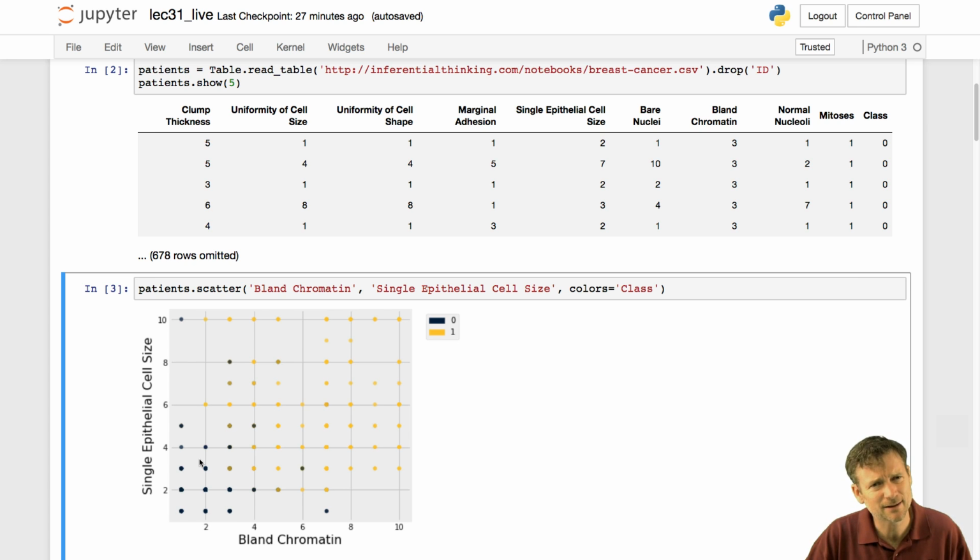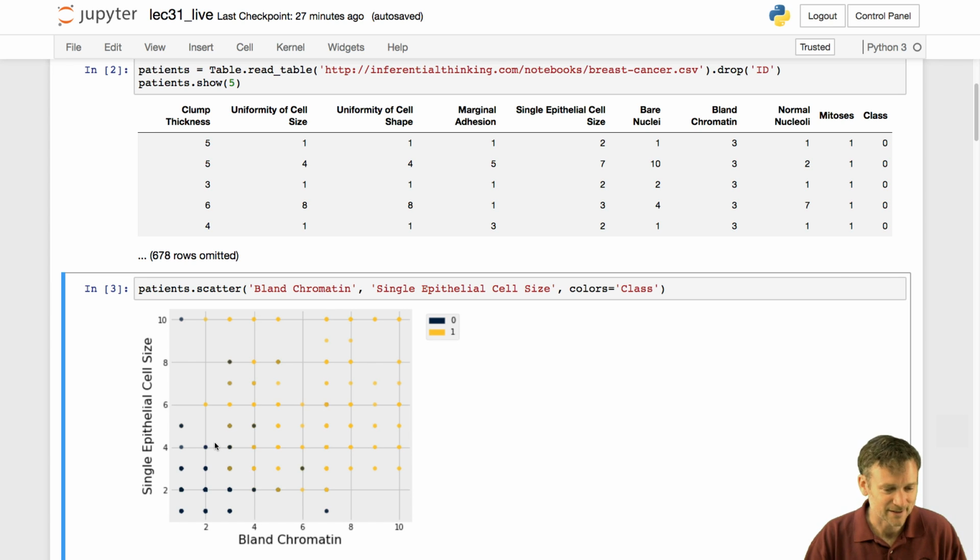Now, if you've been paying close attention, you might notice there's something wrong with this picture. Maybe it's a little unsettling. I mentioned we have data from close to 700 patients. Are there 700 dots in this figure? Doesn't look like it, right? That doesn't look like 700 dots. So what's going on? Where did all my data go? Why don't I have 700 dots in this figure?